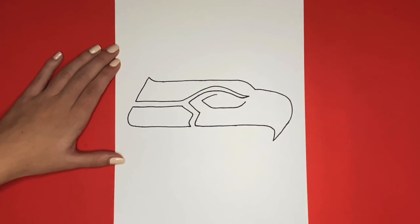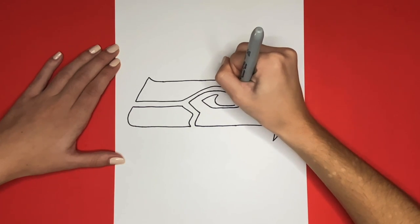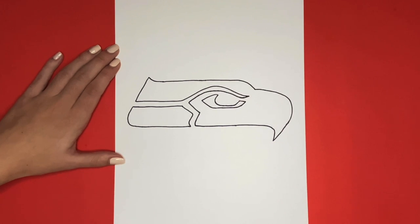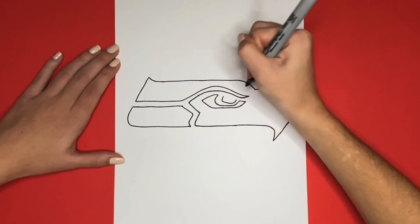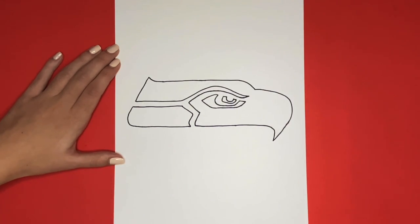Then we are going to go back to the top of the sideways V shape that we drew, and we are going to draw a half circle connecting to it. Then we are going to connect this to the outline of the eye right next to it. Then inside of that circle shape that we drew, we are going to draw the exact same shape for the eye, but smaller. Nice job, Learn How to Draw Hub crew, it looks great! We're all done drawing the eye now.